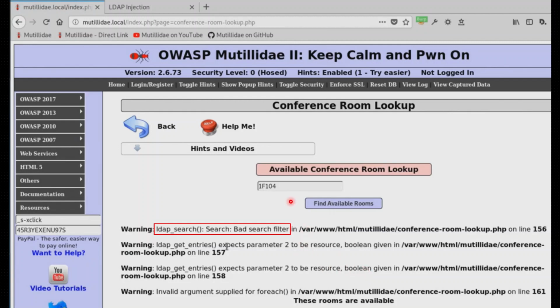So with a malicious input we can identify this, as it is disclosing an error. With this we can say that this application is using LDAP. So the first step is identification: identify if the application is using LDAP or not. If it uses LDAP technology, then perform LDAP injection. Otherwise you don't perform it. So first is the identification phase.